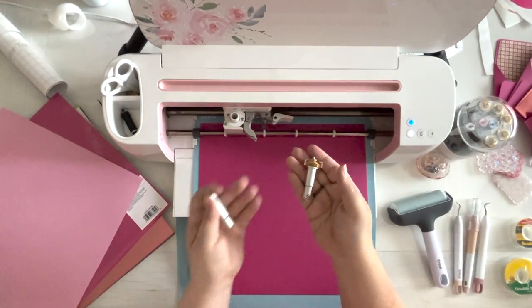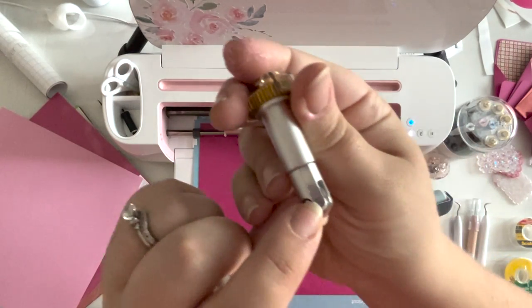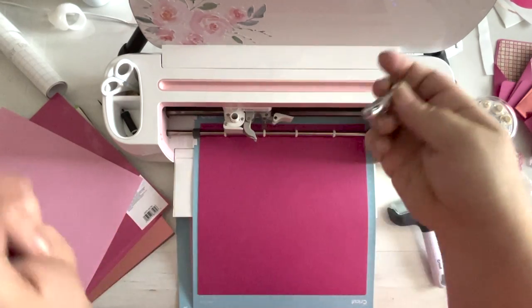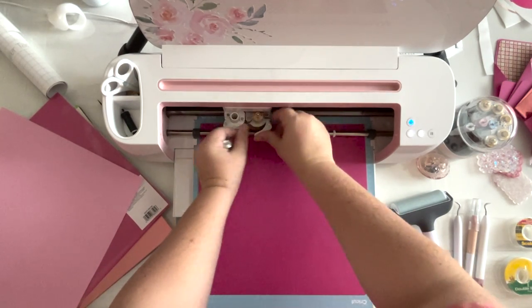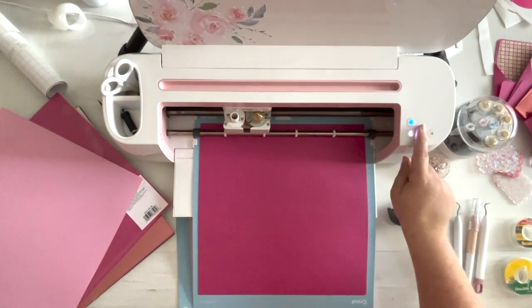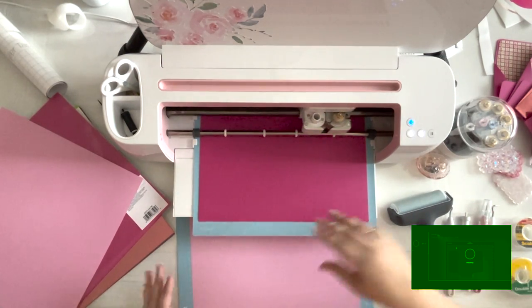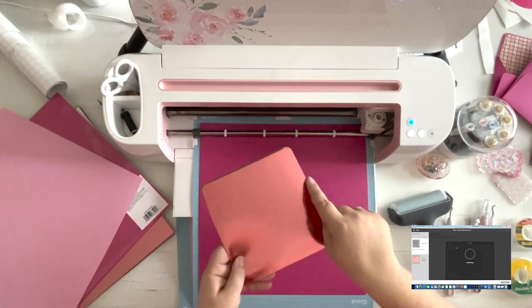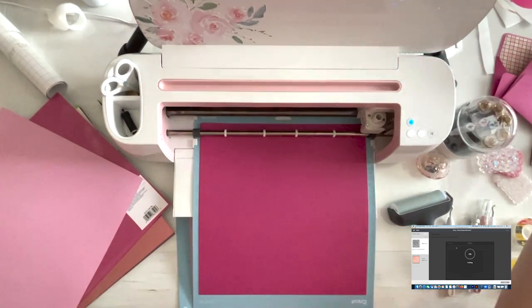But since this is an envelope, we are going to be scoring it first with our little scoring wheel, and I've got the number one attachment on here. There's a one and a two. The two is for thicker materials, and Cricut will actually tell you right on the screen if you need the first or the second wheel. So for this one, we need the first wheel, and we are going to go ahead and hit go. And all this is going to do is score this box right here so that we can make these folds crisp and clean.